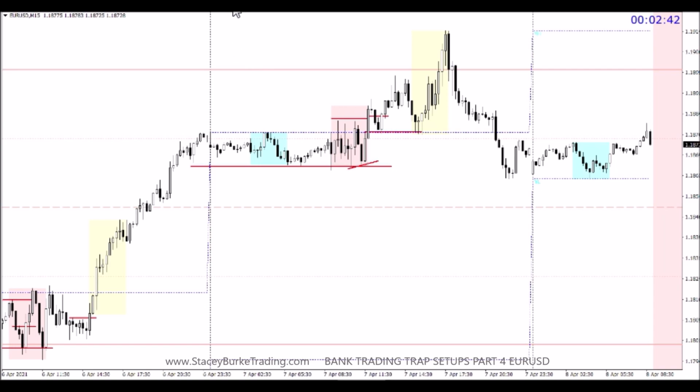engulfment, bullpen hammer. Now, we're at the low of the session, the higher low, engulfment, bullpen hammer. This market should move fast and quickly. And on the euro, if I get 25 pips, I'm taking it. At 20, I'd be ready to lock it in because the euro typically isn't going to move. You know, we've had some big moves this week, but generally speaking, the euro doesn't always move like this.